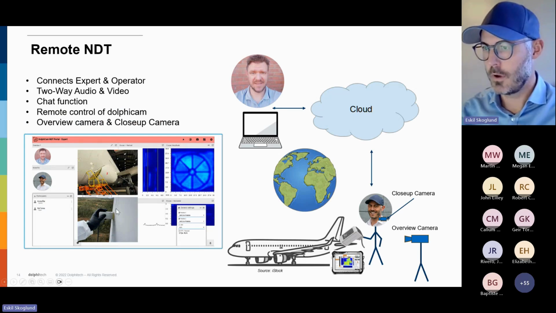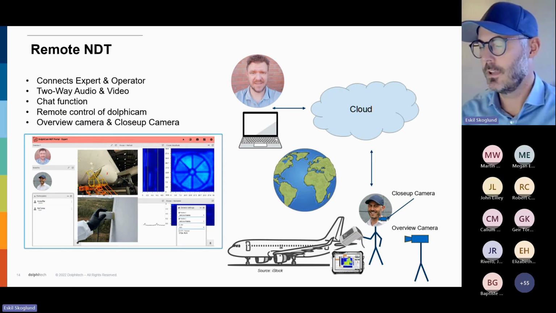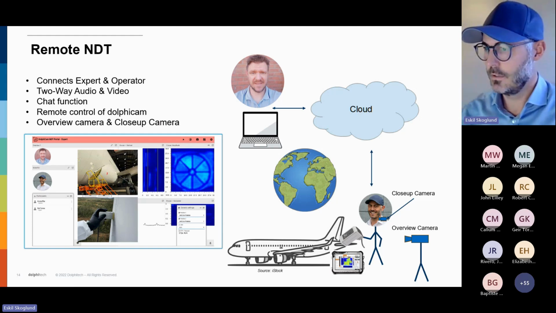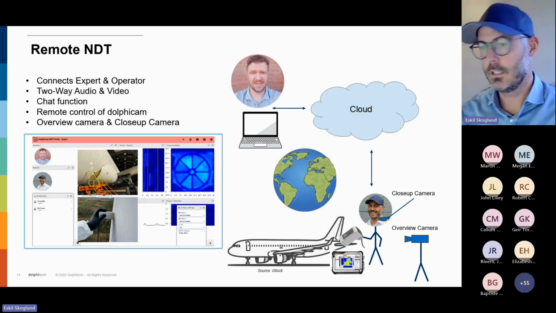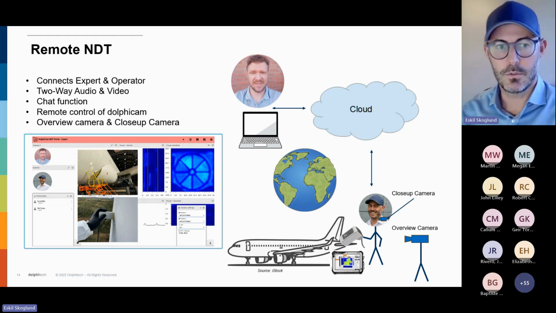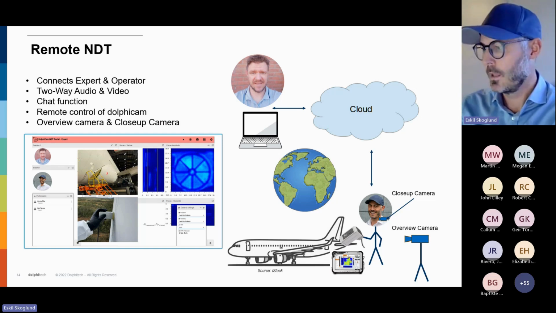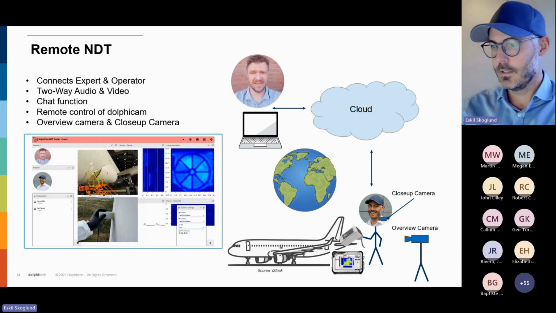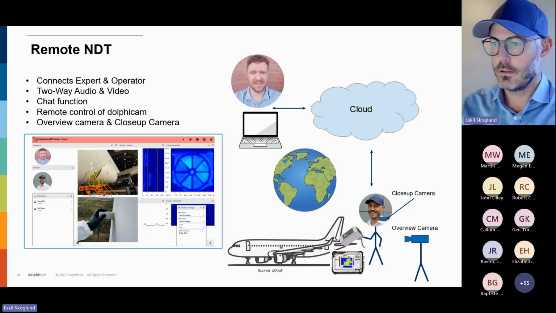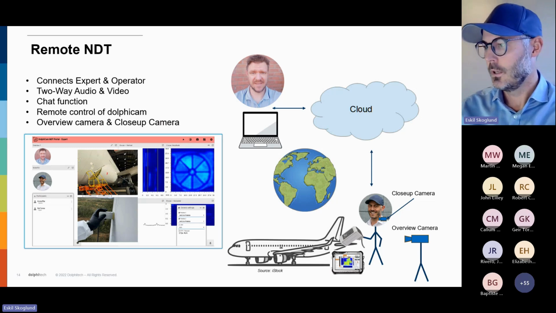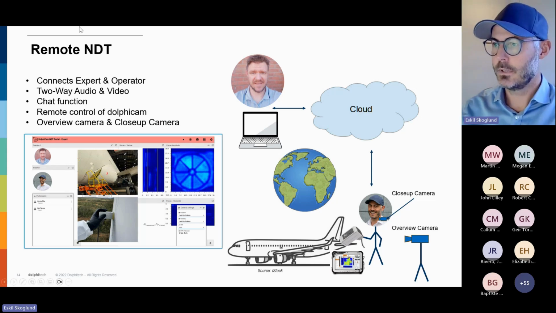Then, before I have a sum up slide of this, quite a few years ago we had two master's theses that did a thing on remote NDT. Remote NDT can be everything from a phone call to Zoom or Skype or whatever, but we had some special functionalities that we wanted, via a safe link from expert to operator.